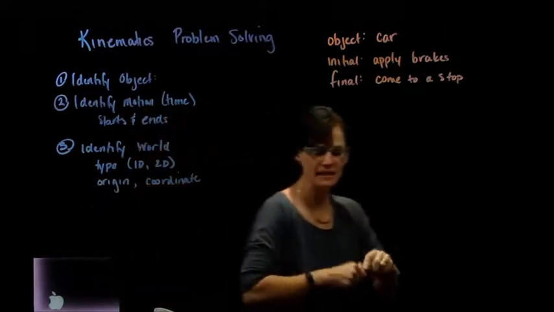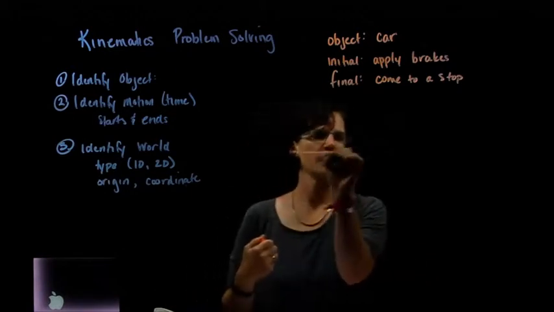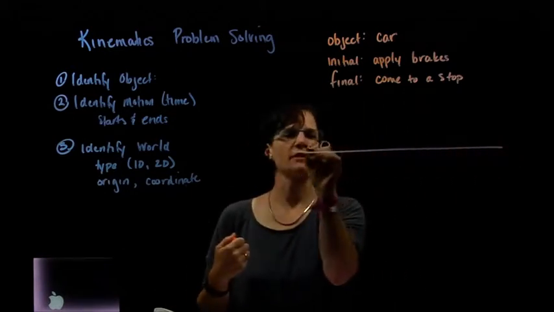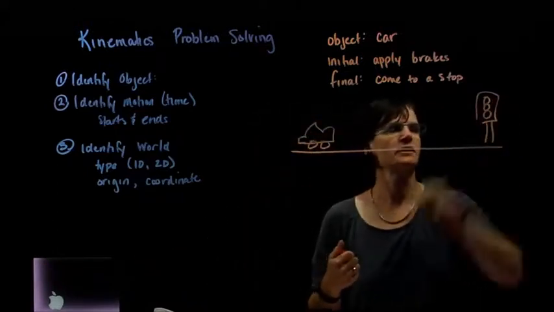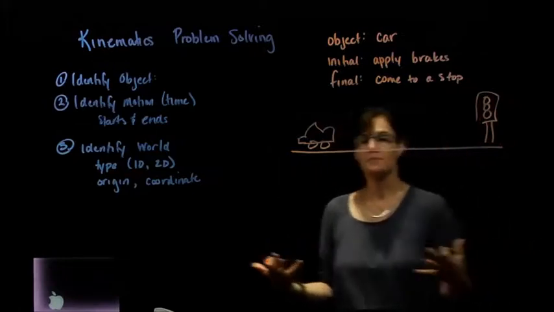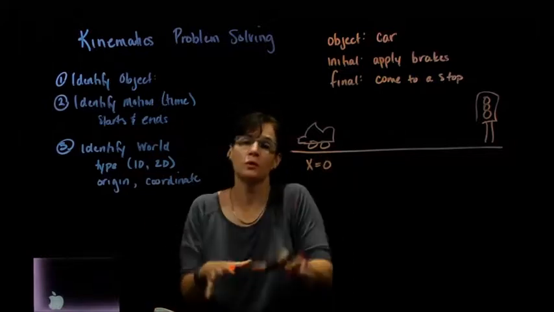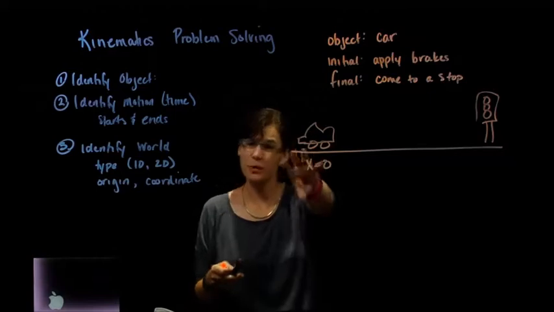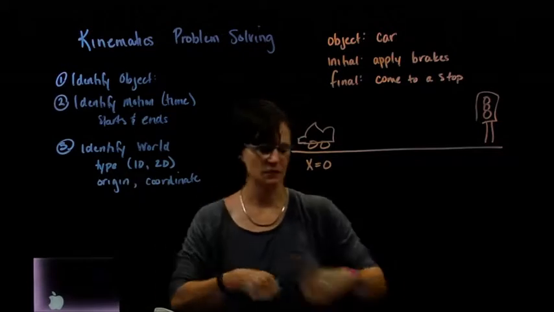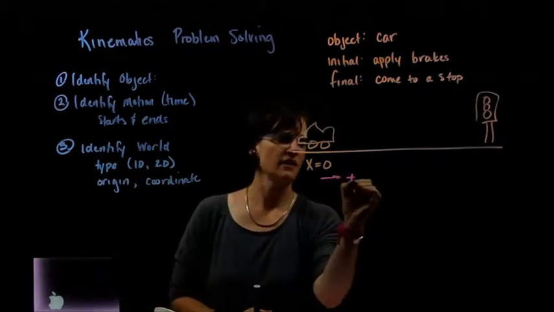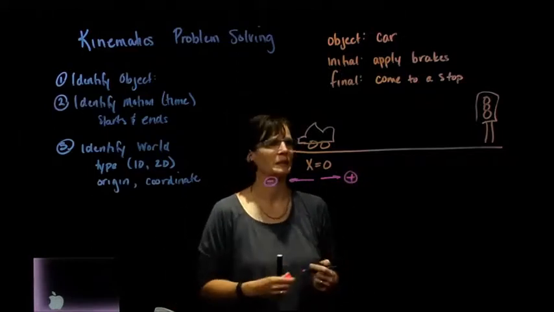All right, so in this case, we're driving along. We can identify the coordinate system as sort of that horizontal coordinate system. And here we have the car. You don't have to be a great artist. And maybe we have the stoplight here. We have to identify an origin. So I might say that the origin is where the car is. Remember, you're in control of that. And all positions are relative to that location in space. So anything over here is going to be negative. Anything over here is going to be positive. So again, to the right of the origin are positive values. To the left of the origin are negative values. So keeping in mind what that origin really represents.